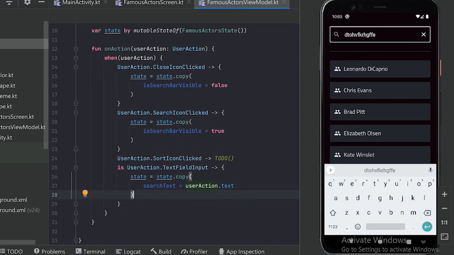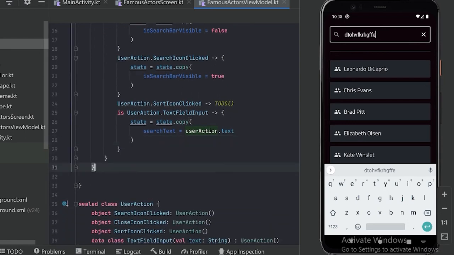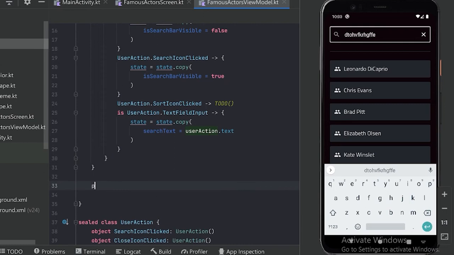For that let's create a new private function.